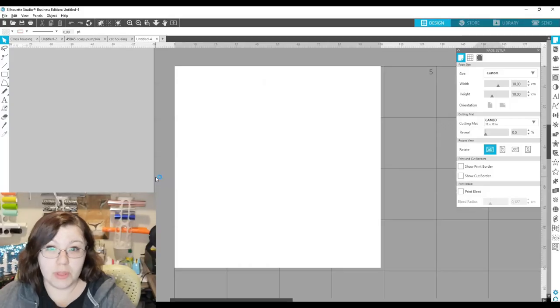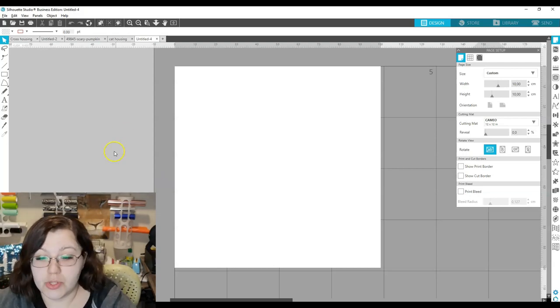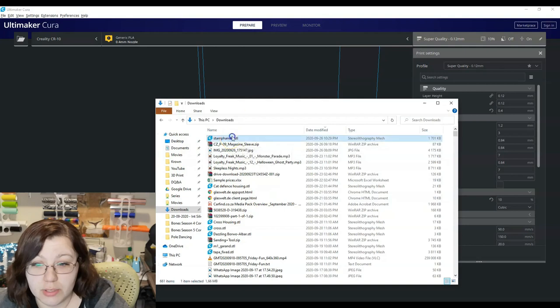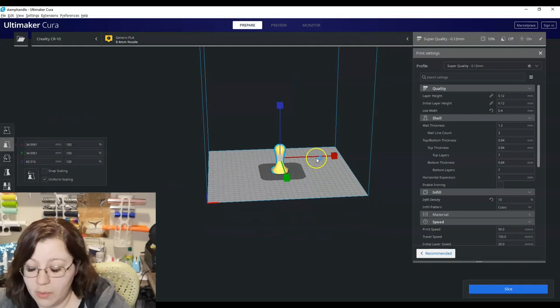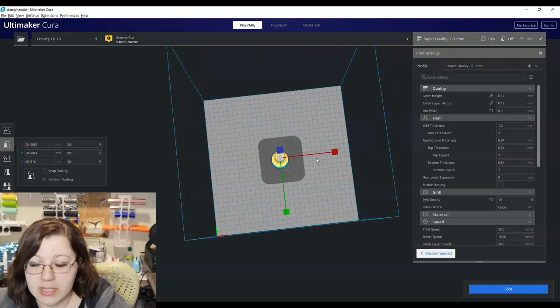Next up, we're starting with the housing for the handle that we've just made. So what I'm going to do is go into Cura and load the item that we just downloaded. I'm just going to drop it into Cura. I'm going to check the dimensions. What I want to see is the red side, because I want to see the diameter essentially of this item.